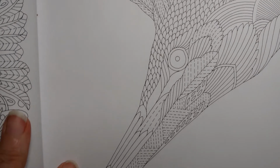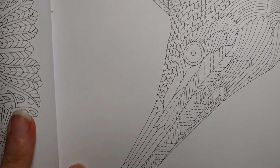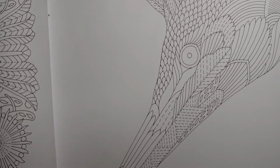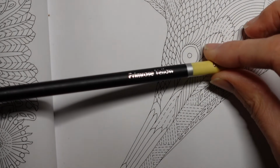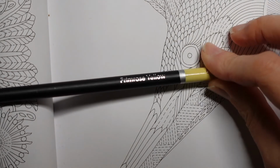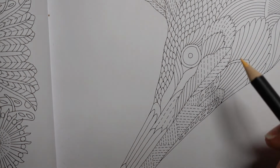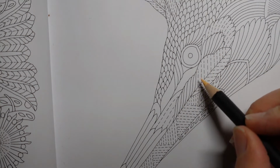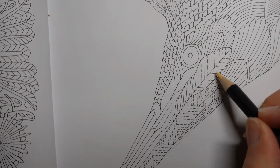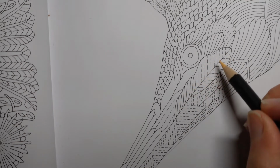Okay, so I'm going to start around the beak and eye area of the bird. I'm using my Castle Arts today, but it doesn't really matter what you use. The colour we need first is a slightly muted yellow. Can you see this? The Primrose Yellow this is. And there's a little bit at the end of the beak of the bird, and I'm thinking it's probably this area here, which is a yellow.